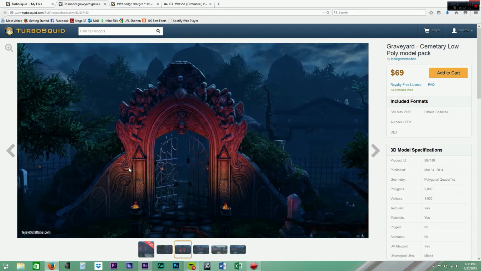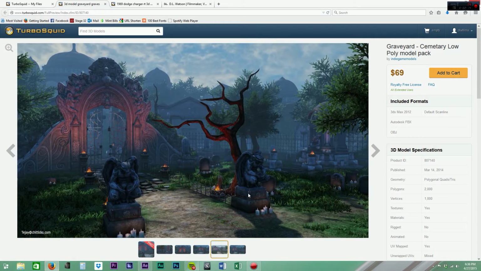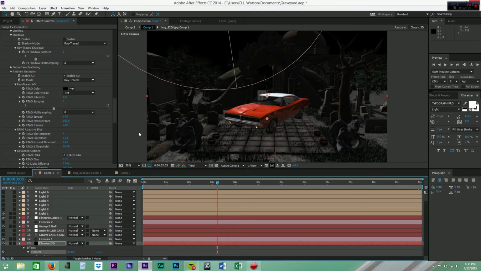And so I opened them up in 3ds Max and built it kind of like this, and edited it so that a car could fit in this driveway, and made it customized to my needs. But for the most part, it's pretty much derivative of that image. And so you can see here we have the 69 Charger, and I've extended out the platform to make it where it makes sense a car can fit there. And then I put these bowls here because I know that later I'm going to add some Rampant fire.